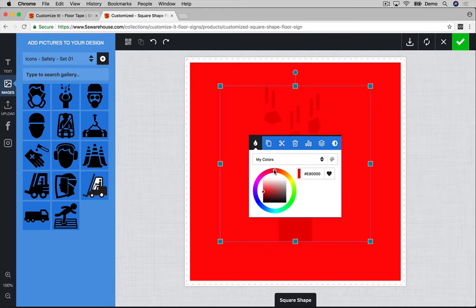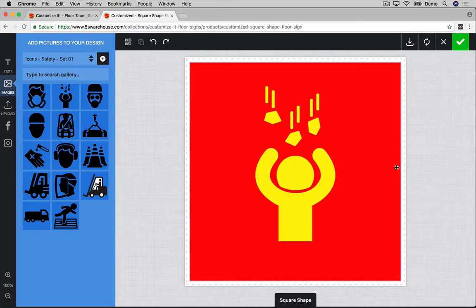And of course, out here on the color wheel outside of the internal color palette, you can move all the way around clockwise, counterclockwise, and create any shade of color you want for this image. So say we wanted yellow, we've got a nice bright yellow color here. And there we go.